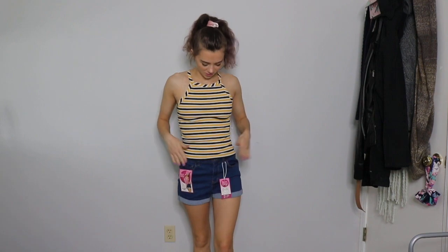Okay guys, so trying on this tank top, I actually really like it. I like the pattern, I like the cut. I think it's super cute with just like a pair of jeans or shorts. So I think that I'm going to be keeping this shirt.